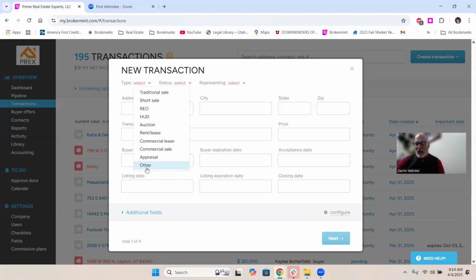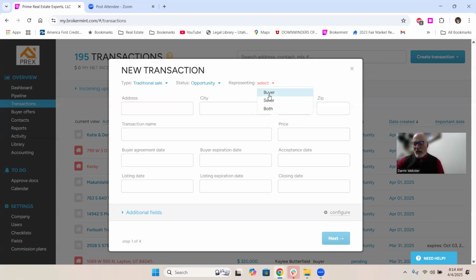Sometimes we have paperwork that has to be filled out, but that's not there. But I'm going to put traditional sale. Status. When you start with a client or connection, and they do not have a signed form yet, and they do not have an active accepted offer, they're listed as an opportunity. As they work through the process, then it'll be moved to active or pending. So we're going to mark them as an opportunity, and we represent, in this case, buyer.